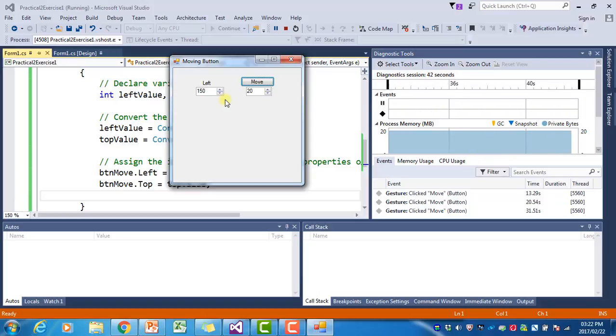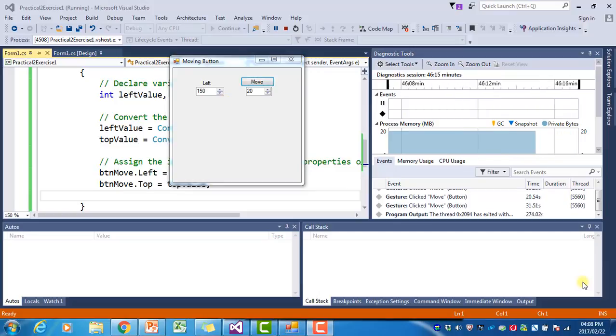The second part of the program is that we also want to change the size of the button every time it moves. So it seems obvious that we have to create, in the click event of the move button, add statements to change the size.